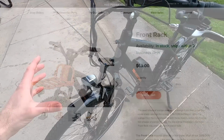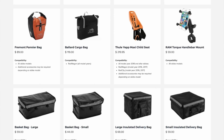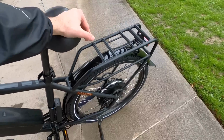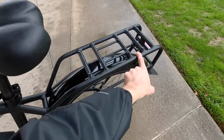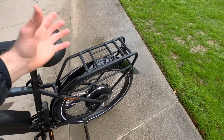And they have these awesome accessories that give you a lot of storage capacity. There's like a tray. There's like an insulated bag. Back here, you can see there's a standard gauge pannier hanger, and they've got bungee looped here, so you could use a bungee cord. That's the cheap solution. And then they've got this thicker tubing, and that's where their panniers connect directly to that. There's a YEP compatible child seat window right here. The same interface for adding like the trays.